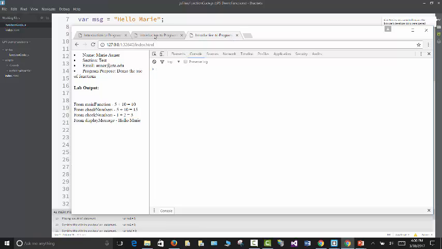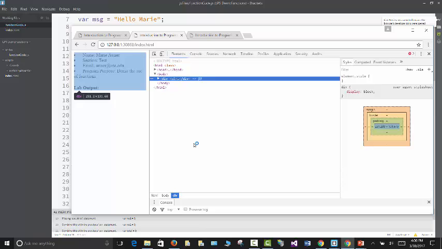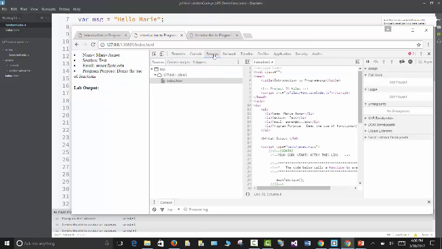What I'm going to do is right click and click Inspect, and I'm going to show you how to set some breakpoints. So click on the Sources tab now, and you'll be able to see whatever files you are using in here.